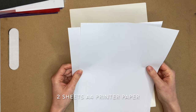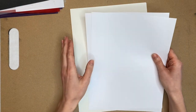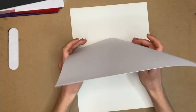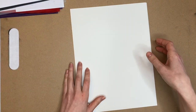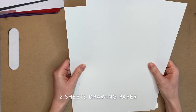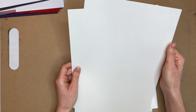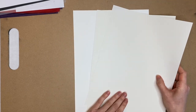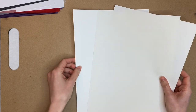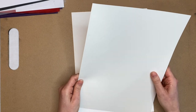I have two pieces of printer paper. And they're the brightest white, the super, super white, and very, very thin. And there are two of them. Set those aside. Then we have two pages of drawing paper. Now these are slightly thicker. They're very smooth, and they're also slightly yellow. I don't know if you can tell that. If you have a hard time telling that, that's okay. You will have two pieces of identical drawing paper.